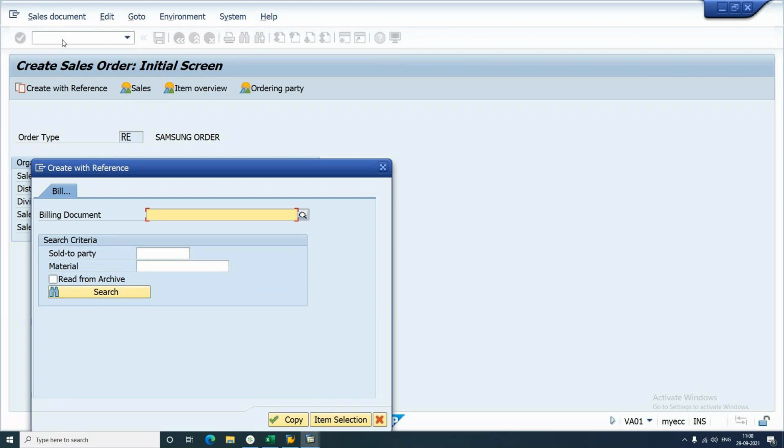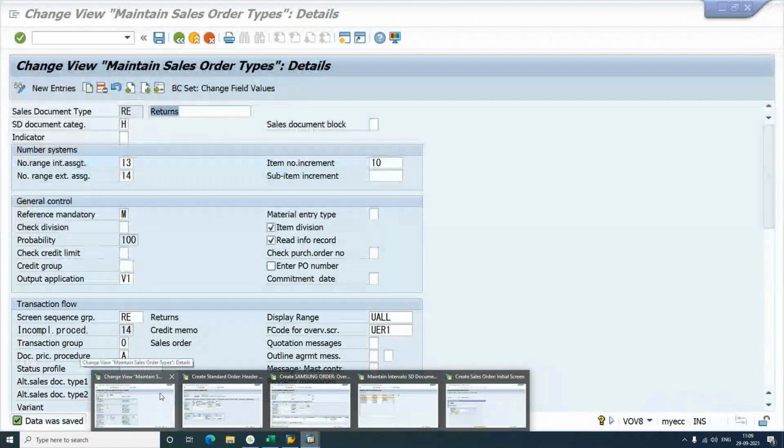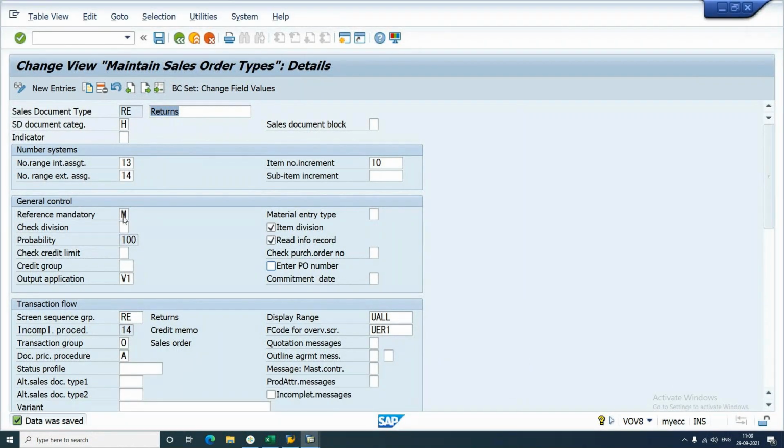With reference to which billing are you trying to take the goods back as returns? We need to maintain that billing document number over here. Okay, that is the field functionality. So if you want to create one document with reference to another one, you can maintain this particular setting. Reference mandatory is a field.